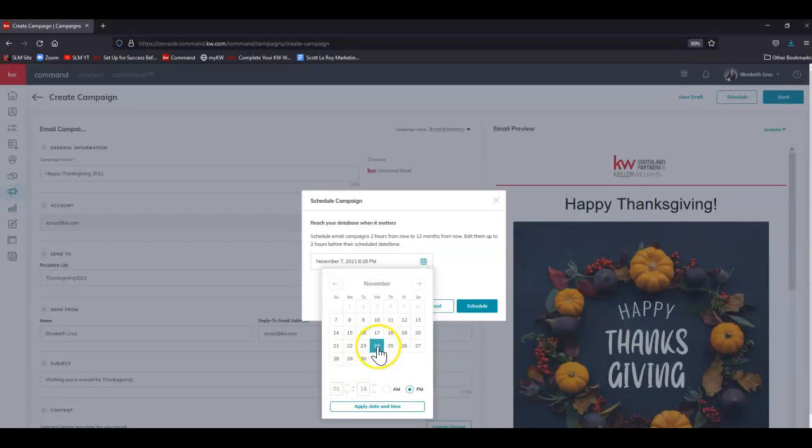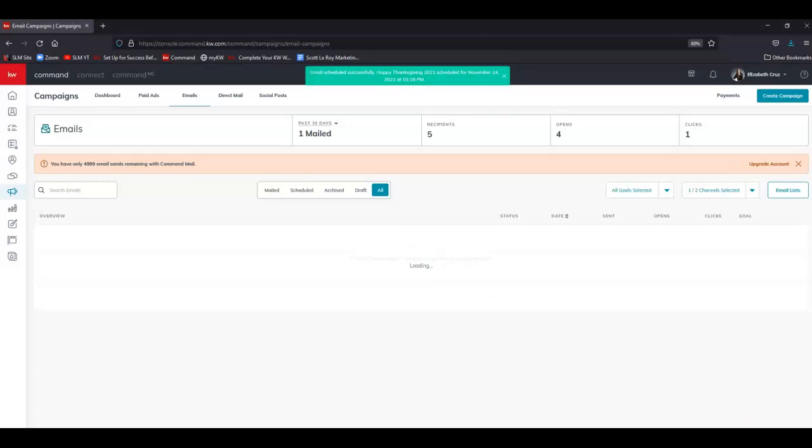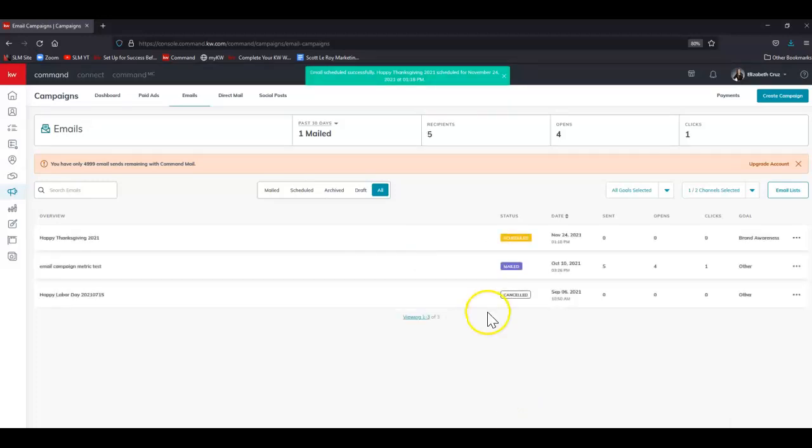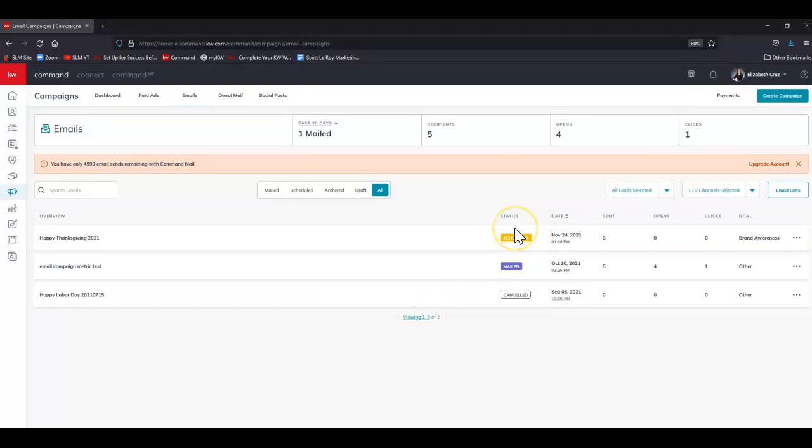You'll click your date, your hour, your minute, and then apply date and time and schedule. There is also an option to send immediately. So if you wanted to click send instead of schedule, you could.